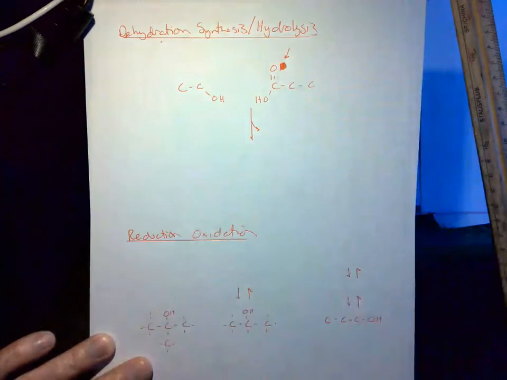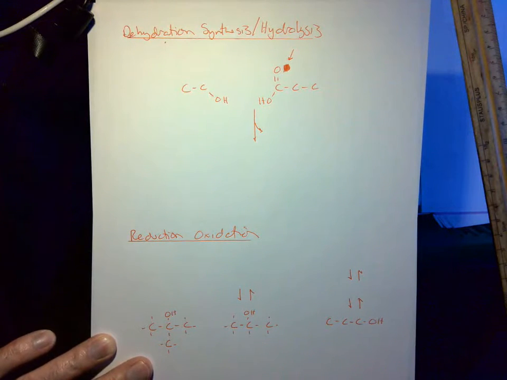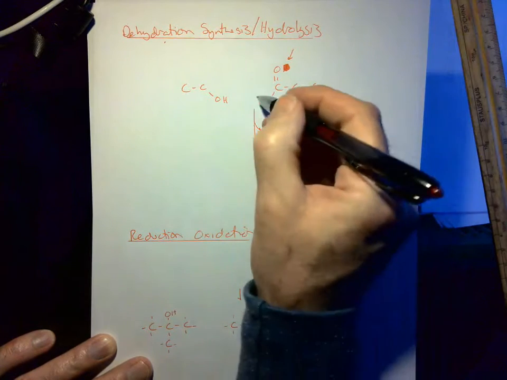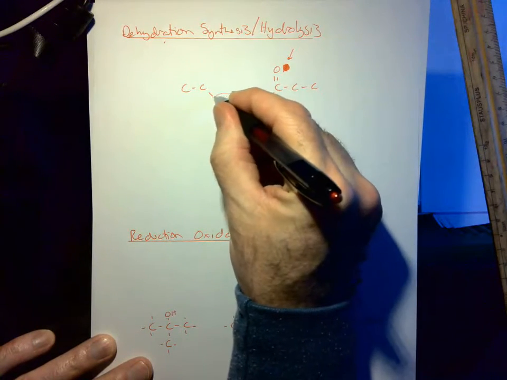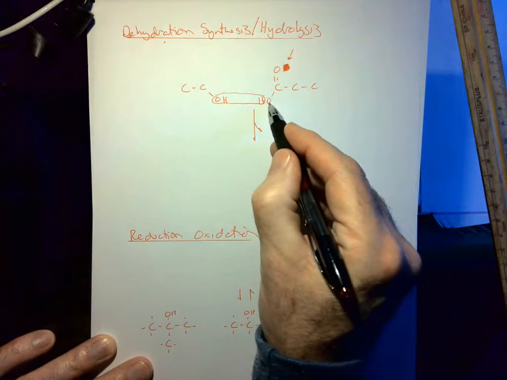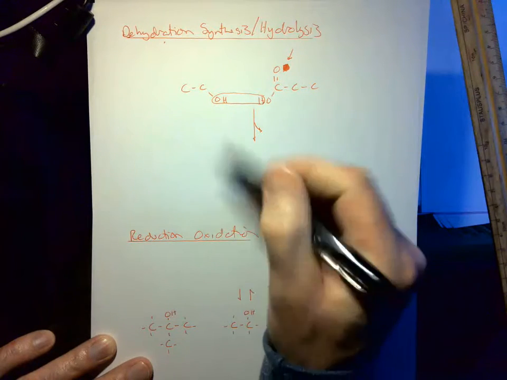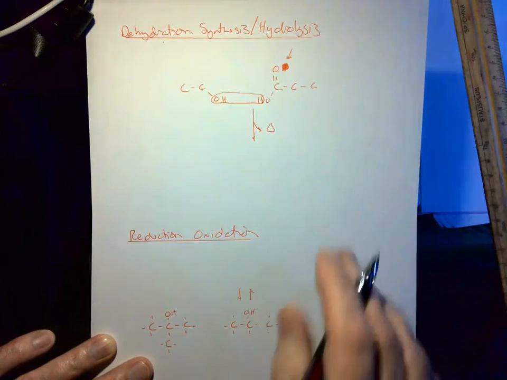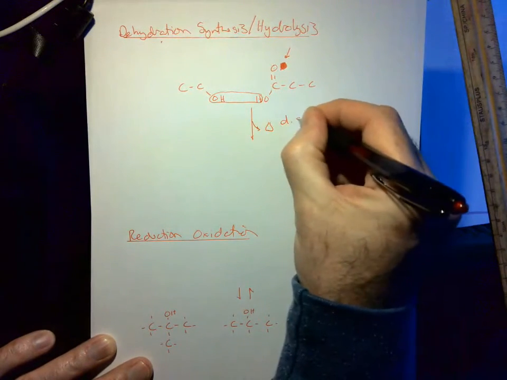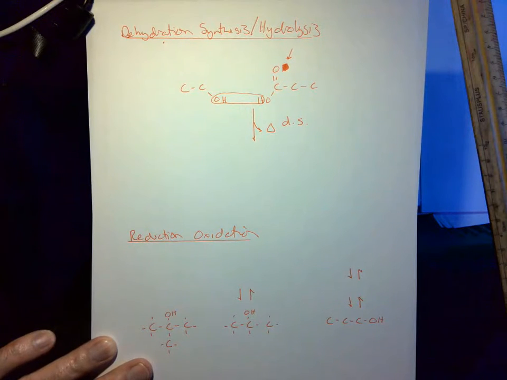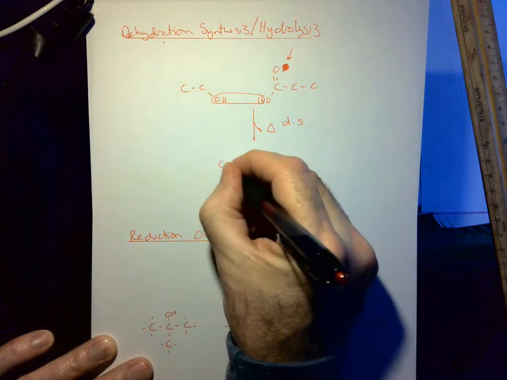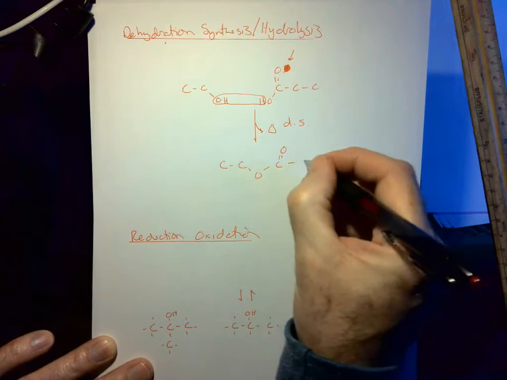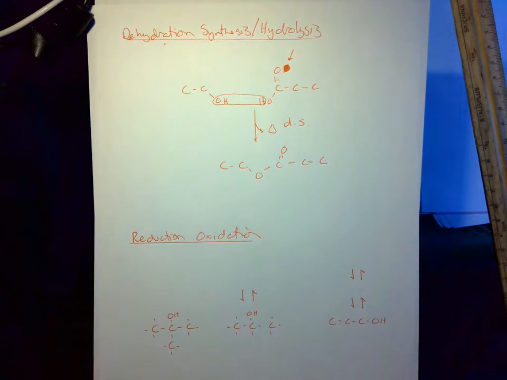This is my bad artistic ability. It is absolutely nothing. This is a C double bond to an O, OH. Now what happens is 2 of the H's and 1 of the O's, it doesn't matter, it could be that O there or it could be this O here, come out as water. H2O leaves. This is a dehydration synthesis. Once again, taking water out to build something. What are we building? We are taking an alcohol and a carboxylic acid and we are making an ester.